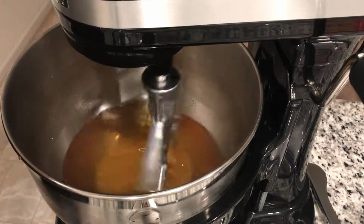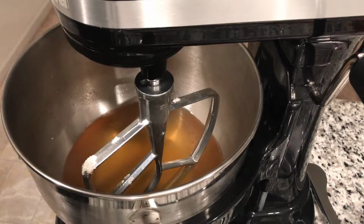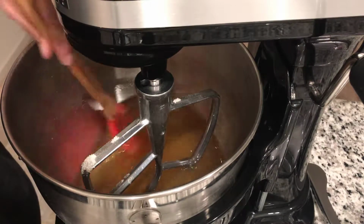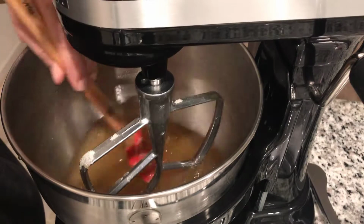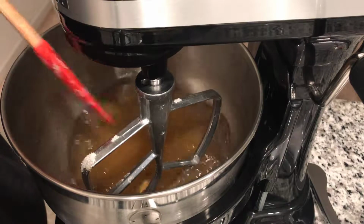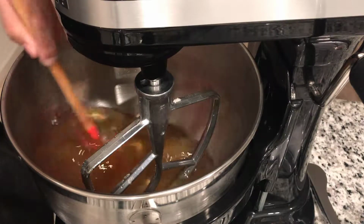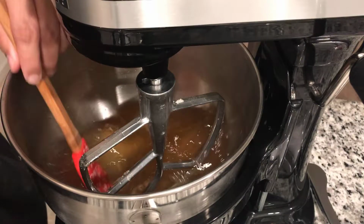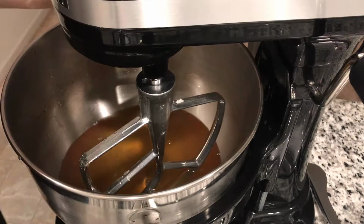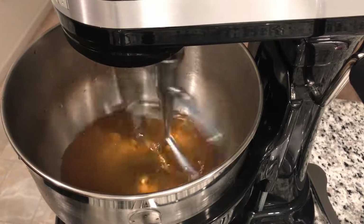So now that everything looks nice and mixed, let me stop it for a second and make sure nothing's stuck to the bottom. Make sure everything's nice and dissolved. Okay, so now that everything's nice and dissolved, we're gonna add our butter. So it's 1 stick of butter.